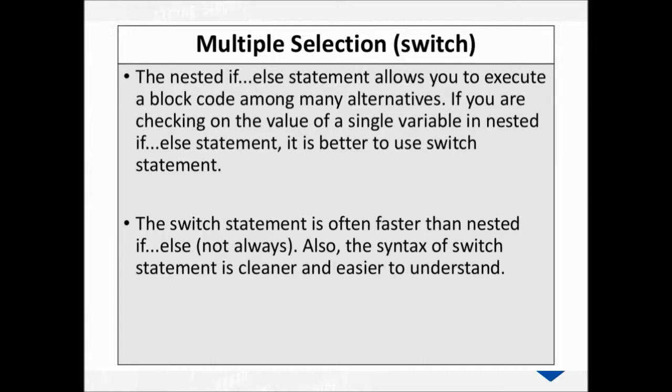The nested if-else statement allows you to execute a block of code among many alternatives. If you are checking the value of a single variable in a nested if-else statement, it is better to use a switch statement. The switch statement is often faster than nested if-else. Also, the syntax of the switch statement is clear and easier to understand.